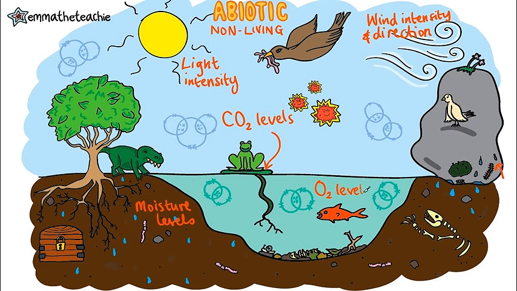Maybe you spotted this one too. Oxygen levels affect aquatic animals like fish that use it to respire. The pH of soil and its mineral content affects plants. Some plants don't survive in very acidic or alkaline environments, and of course all plants need minerals to survive. Temperature affects many organisms, as most live within a small range of temperatures. This is why climate change is having such a severe and drastic effect on species all around the world.